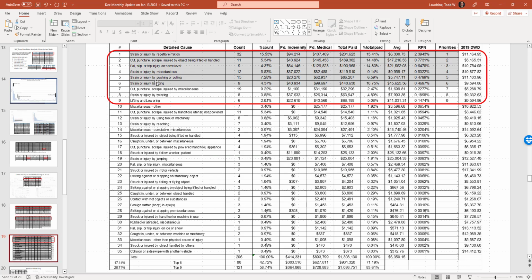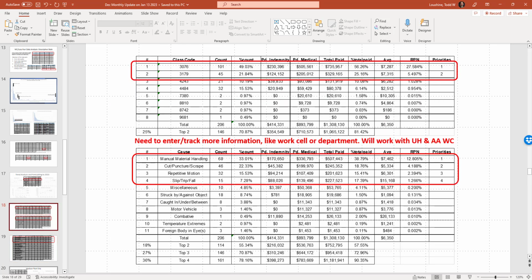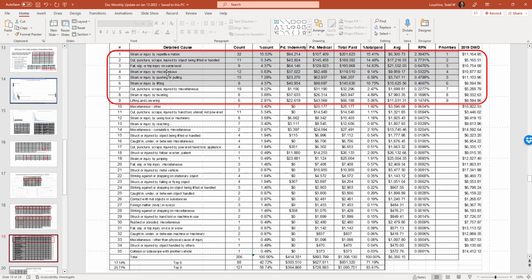A detailed cause is just sort of a sub-cause. These are more like parent codes. These are more child codes, and I'll get into that when we get to this. That'll be in 3 weeks. And as you can see, I took the top, I believe 9, as the Pareto, 25% versus 60 versus 83. So not bad, but a lot of these are similar.